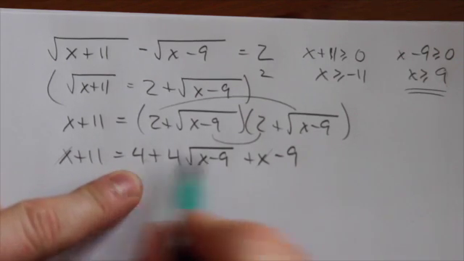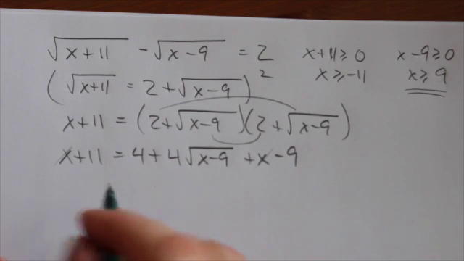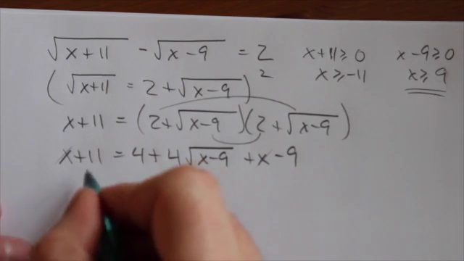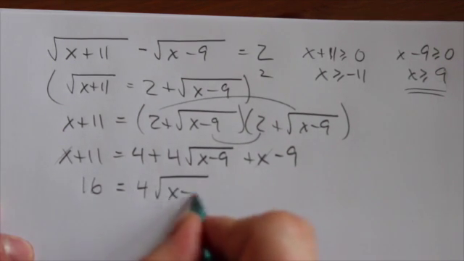I've got 4 minus 9 on the right-hand side. Together, that's negative 5. And when I bring that over, I'm going to get 16. And then this is going to equal 4 times x minus 9.